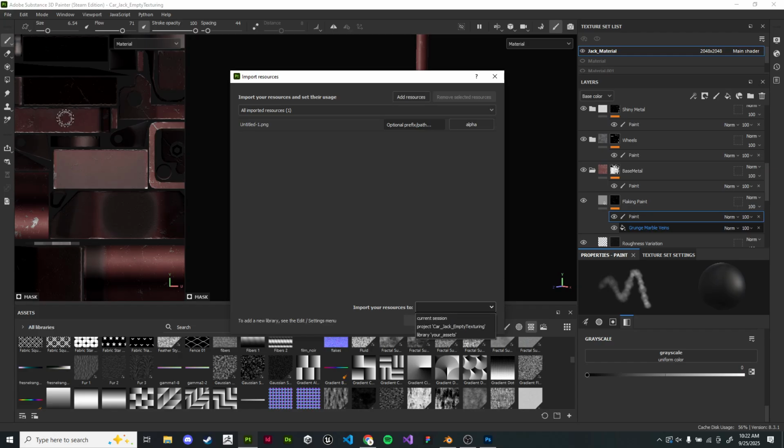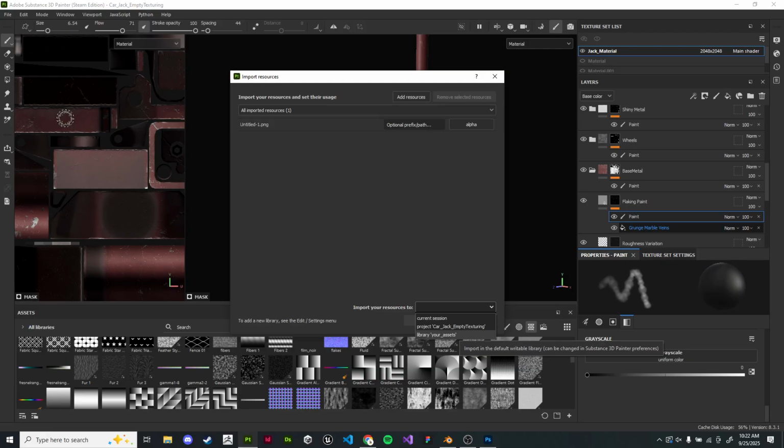And we're going to import our resources to current session. That will let you use that resource just while you have Substance open, and when you close it, it'll remove it from the project. Project will make it so that every time you open this particular project, that stencil will be available to you. Or library saves it on your disk.